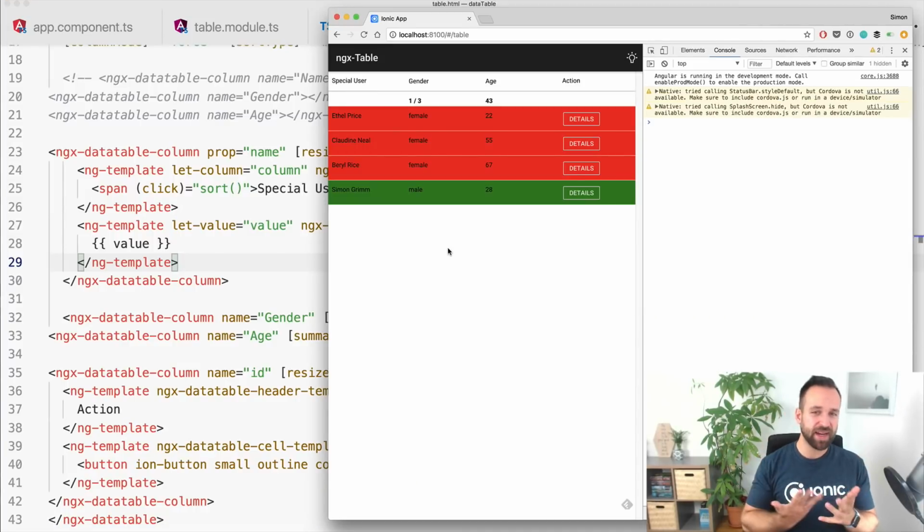So if you want to combine everything, perhaps just ask below or look into the options on the official package. All right, so that concludes today's tutorial. We've seen how to add the ngx-datatable package to our Ionic app. Of course, be aware that this might not look super good on your mobile device, especially if you're using 4, 5, 6 columns. Perhaps in horizontal or landscape mode this might work, but in portrait this would look really bad. So be aware of that.